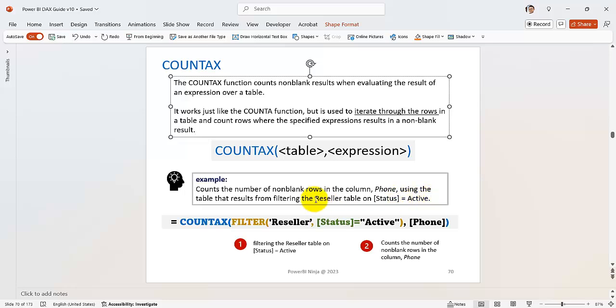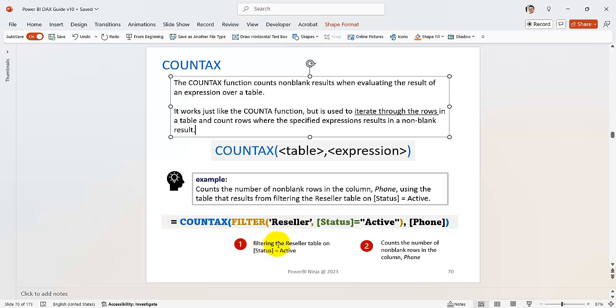So here it contains two tables. There's the Reseller, but then they want to find out the active resellers that also have a phone number. So we just want to know how many resellers have a phone number and are active.